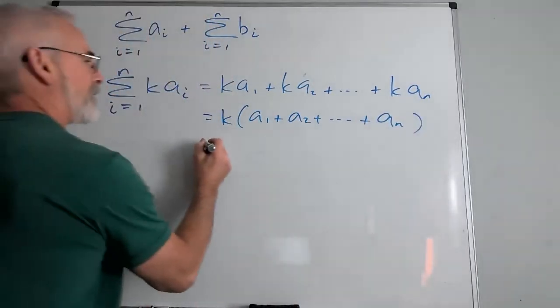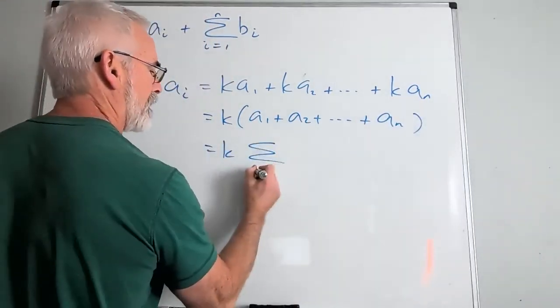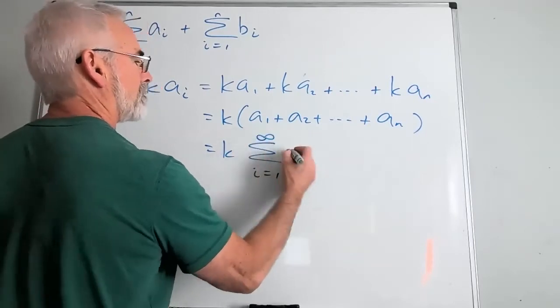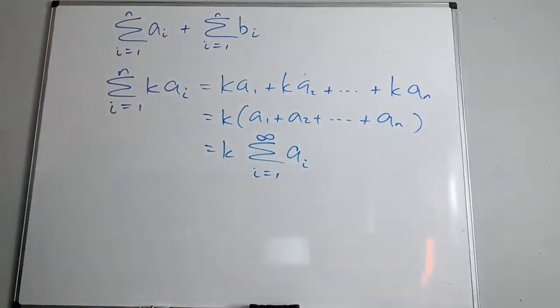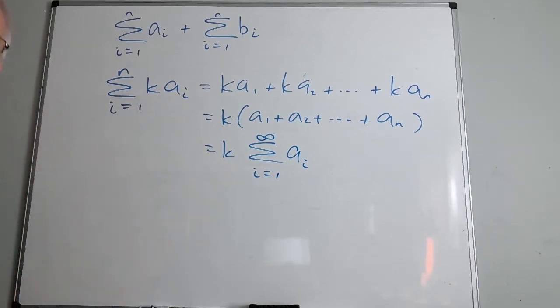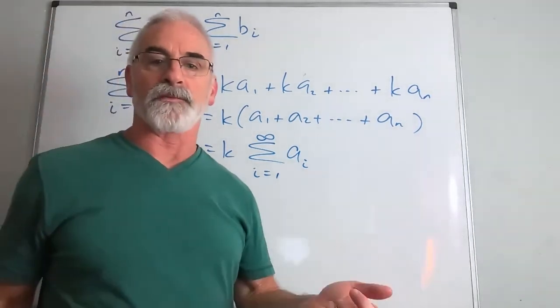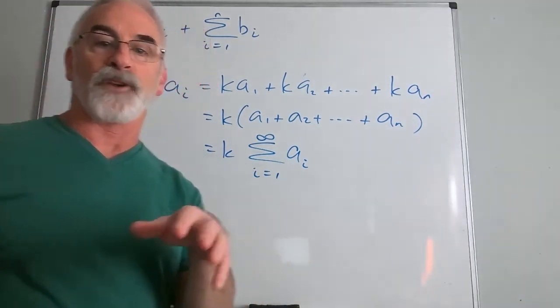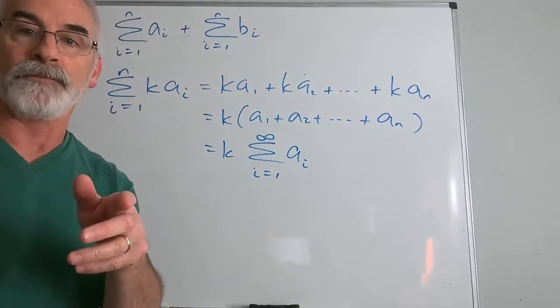And then that quantity on the right was nothing more than the sum. What does it appear I just did? It appears I factored out the scalar. So the summation of a constant, I'm sorry, the summation of a constant times a term.